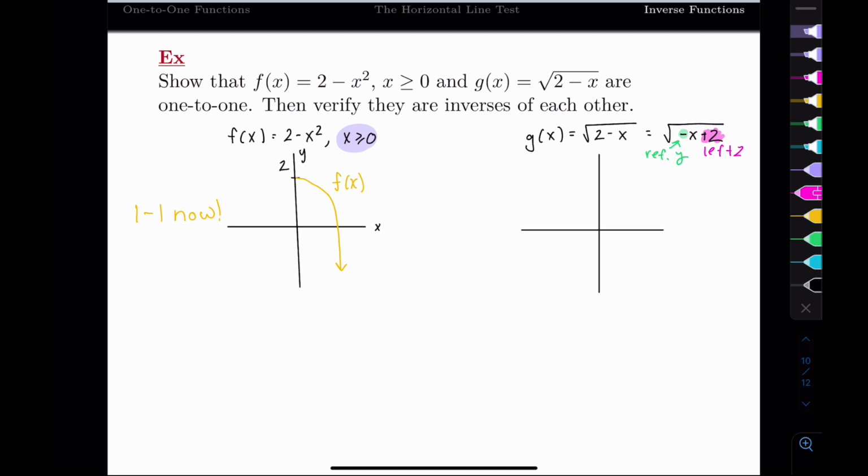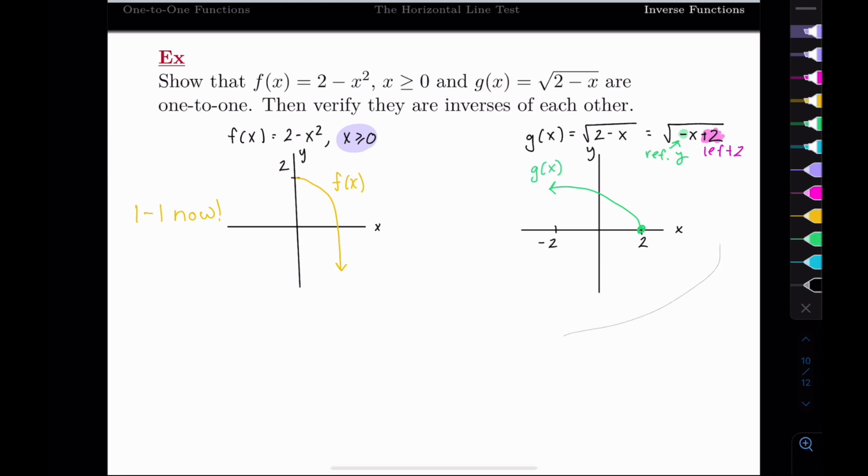So the very first thing I have to do is my horizontal shift. So I would move that to the left 2, and my graph would look like this. But then I need to reflect it, that's technically -2, over the y-axis. And so this point here would actually flip over to (2, 0) and be going backwards. Okay? So this is the graph of the function g of x.